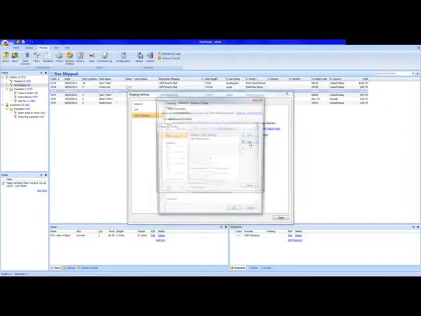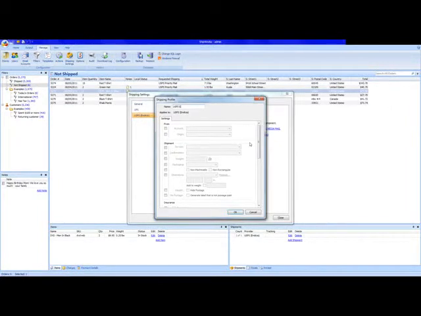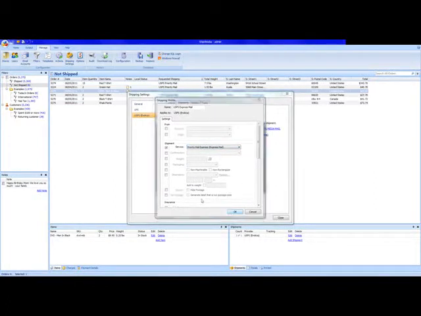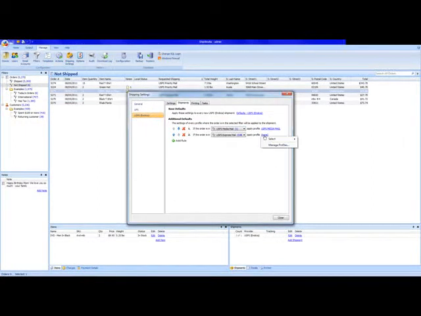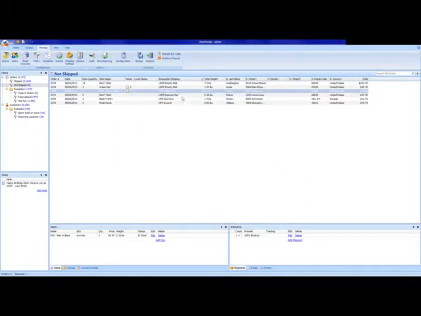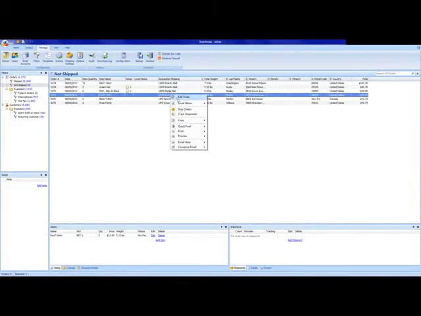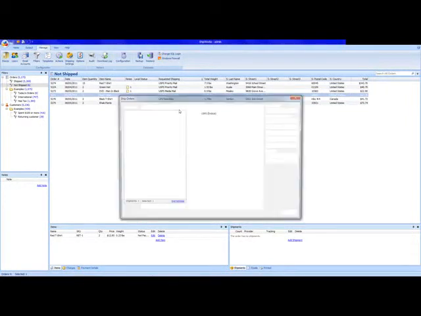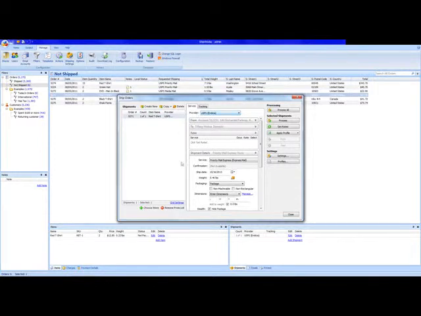So we go to Manage Profiles. I add a new profile for Express Mail. And then all we have to do is say, hey, ShipWorks, I want you to choose Express Mail for me. And in this case, I'm just going to do Priority Mail Express, Express Mail. Click OK. And then remember to go back and select that profile you just made. And so what it should look like if I go to Express Mail and I load it onto the ship order screen, it's going to go to indicia and it pulls Express Mail for me by default.